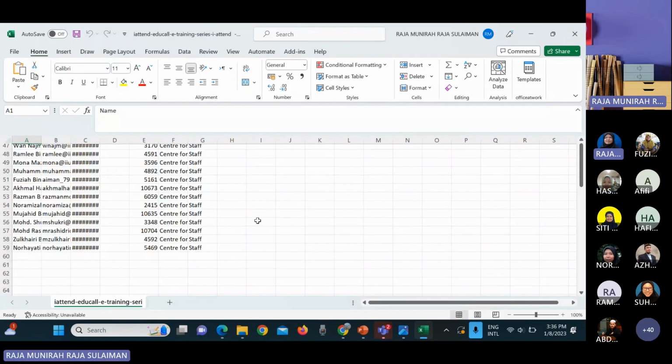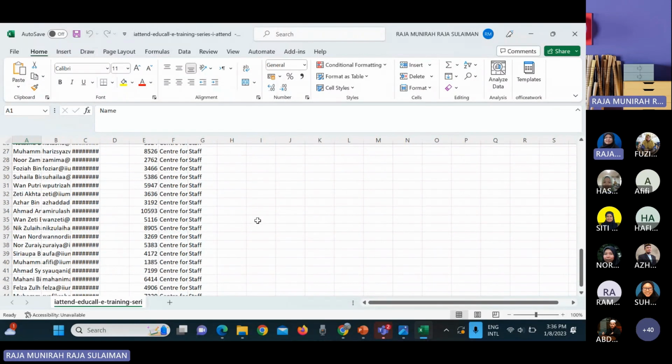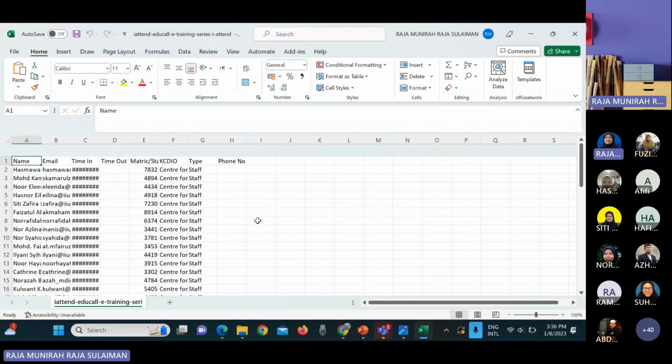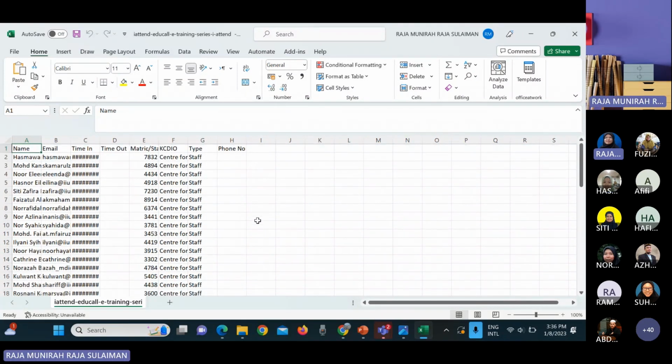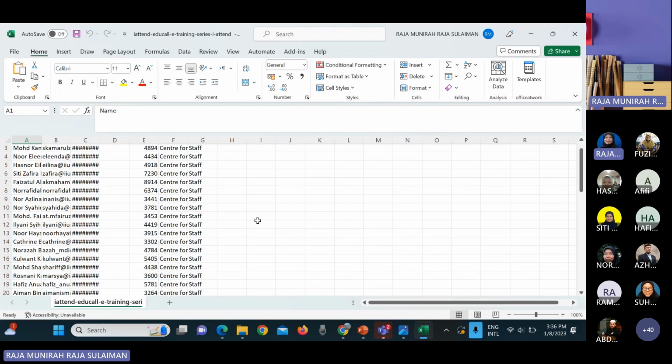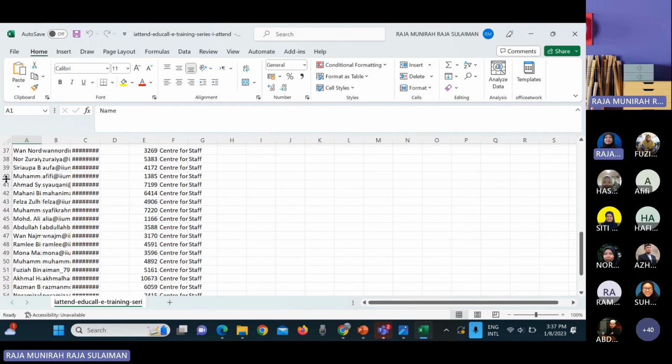So I can see here, I can check whether all participants registered. If I only have 10 participants and I know who they are, then I can check lah. But usually for EDUCALL, I do not know the actual number of participants, and I do not know whether Ustaz Fifi is here or not, for example lah. Except if Ustaz Fifi asks me something that I know that Ustaz Fifi is one of the participants, then I can check whether Ustaz Fifi already registered or not. So I can see here, Ustaz Fifi already registered, then it's okay.